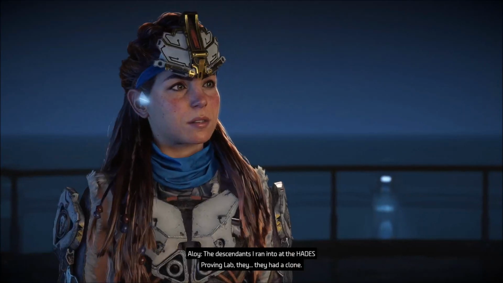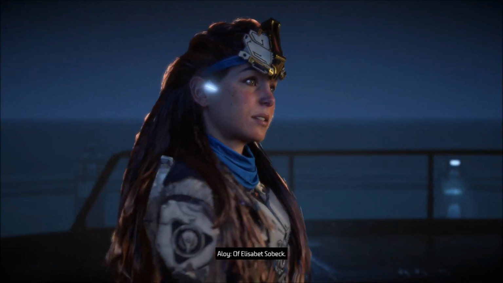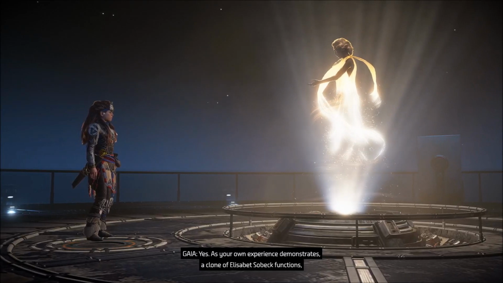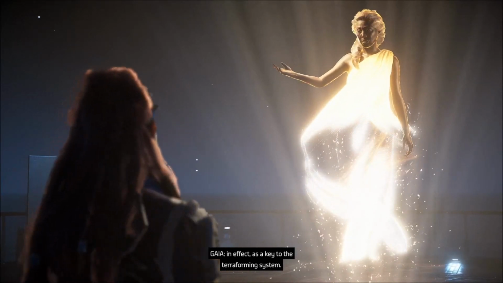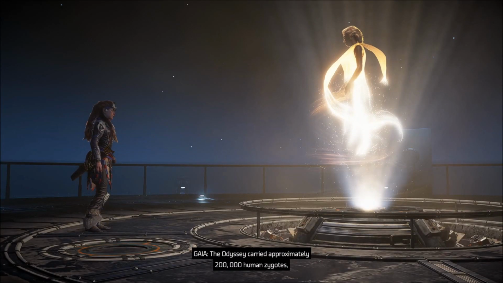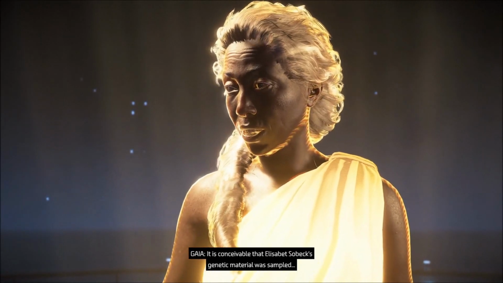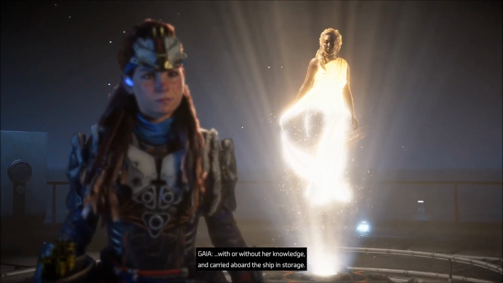So, the clone. The descendants I ran into at the Hades Proving Lab, they had a clone of Elizabeth Sobek. So that's consistent with the idea that they came here to salvage Zero Dawn technologies, right? Yes. As your own experience demonstrates, a clone of Elizabeth Sobek functions in effect as a key to the terraforming system. But how could they have made a clone? The Odyssey carried approximately 200,000 human zygotes, millions of animal zygotes, and billions of plant seeds. It is conceivable that Elizabeth Sobek's genetic material was sampled, with or without her knowledge, and carried aboard the ship in storage.